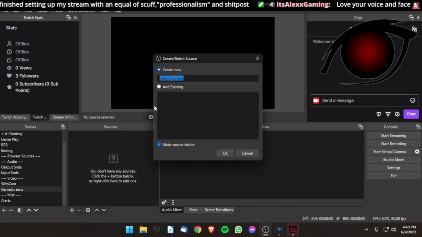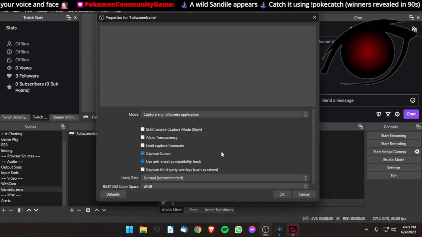So we're going to do this. We're going to call this full screen game. And I name mine full screen game because I also stream off of the console and they are not full screen. So they are windowed on my stream. If you've ever seen them, you know what I'm talking about. So that's why I named that. But again, name your things whatever you want to name them, as long as you understand what those names are and what they mean to you. Nobody else is ever going to know.